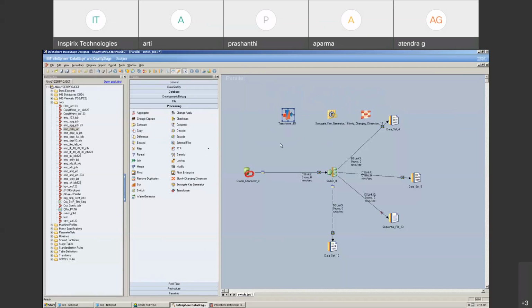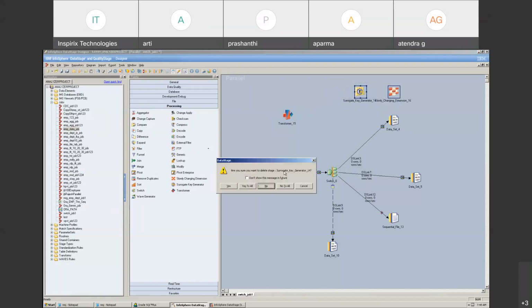Yeah, we can start with the transformer tomorrow, and surrogate key and slowly changing dimensions after this. After transformer we can do them, because whatever functions we use in transformer we also use in the slowly changing dimension stage. So put these two aside.